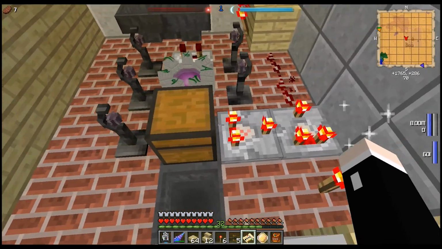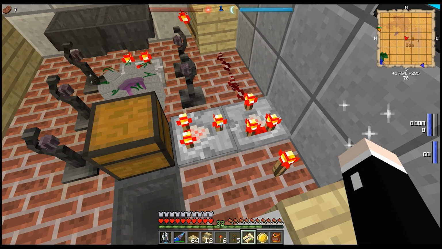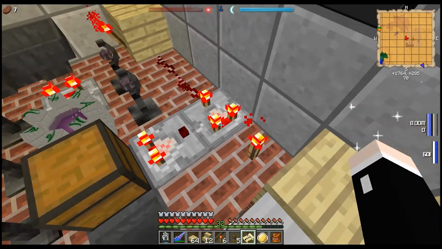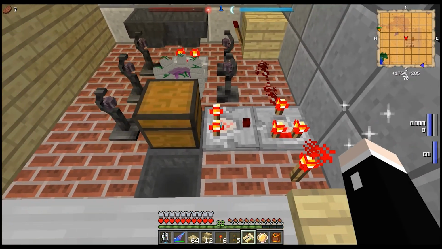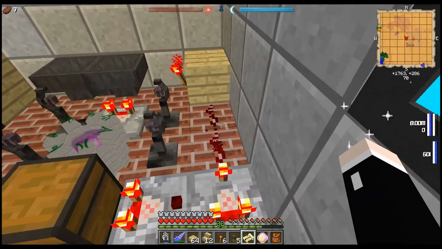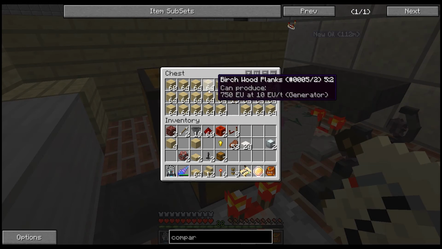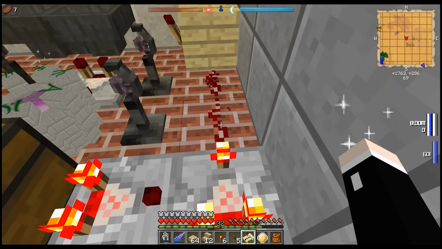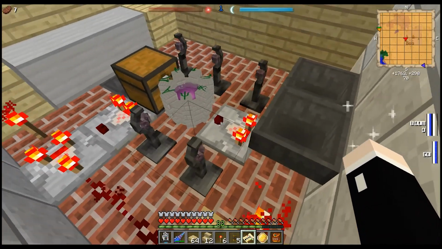This is 2 sets of comparators. So what this does, this is in subtraction mode here. Actually, it won't matter if this is in subtraction or not, but this one is in subtraction mode. So this one is getting a strong signal strength 20 power, and then it is getting subtracted by the strength of whatever's in here. When the strength is low enough, when there's sufficient space in here, this redstone signal ends up getting decreased enough so that the redstone torch here turns off, and the timer's free to start going back and forth here.